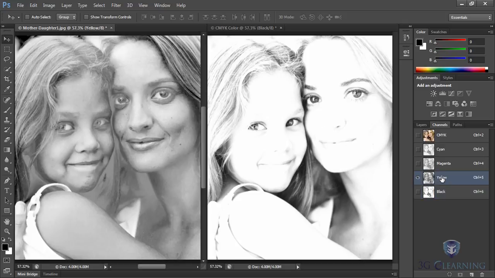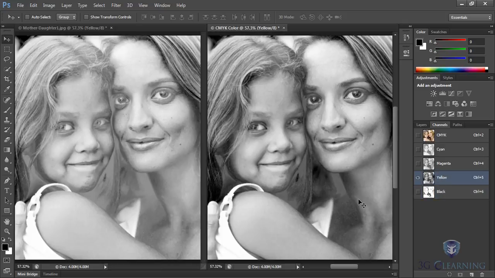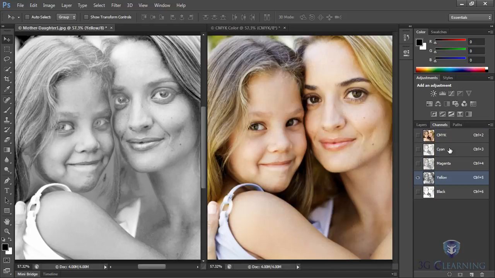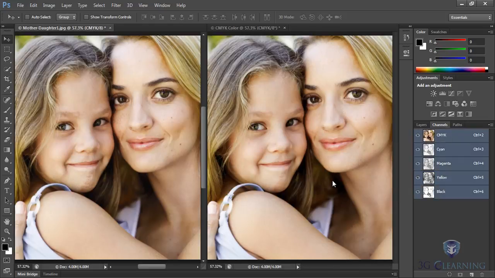I will click on the Newsprint version in yellow and the US Web Coated in yellow, and again a radical difference in the detail and tone and amount of color that carried through to the image. I will go back to CMYK on both, and this is just a brief introduction to the differences between RGB and CMYK. It's important to know, always check with your print shop. See if they have color settings they recommend for their specific presses and the paper you are printing on.